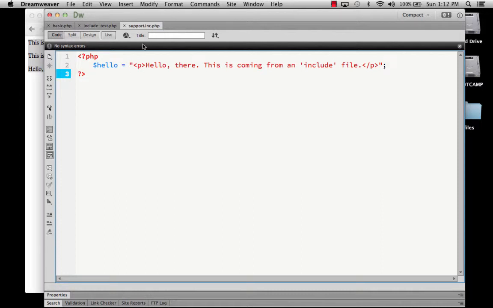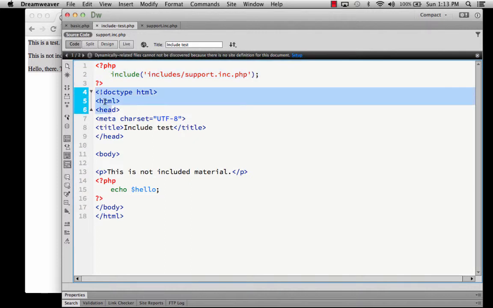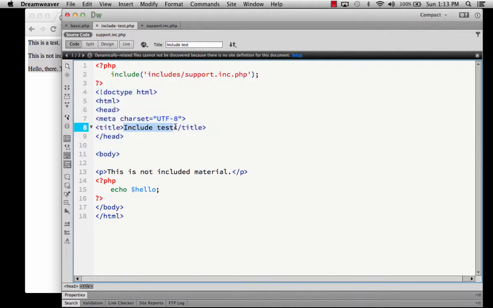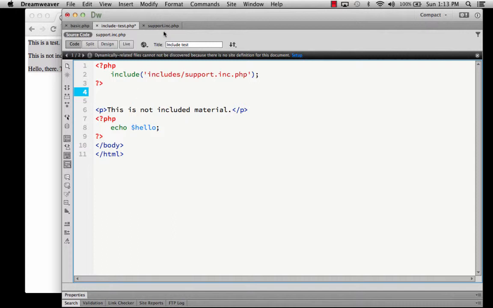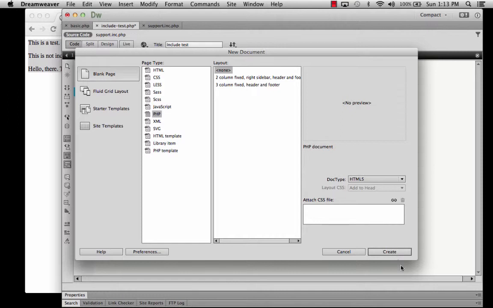Okay, so I'm going to save that, and let's say that I actually want to load all of the top part of the body, which maybe is going to be the same on every page, with the exception of the title. The title is something that could be dynamically generated in that include file, but just so you know, you could take all of this out, all the way up to the body or whatever other sections are going to be identical throughout your entire web page. You could take all of this, say cut, and I'm going to make a new include file. Let's just do a new one instead of using the support one. Let's say create.